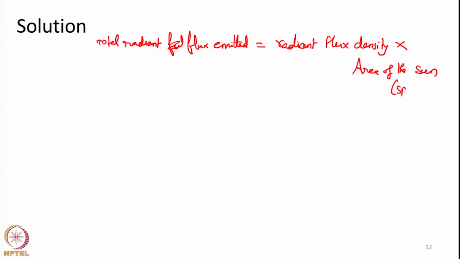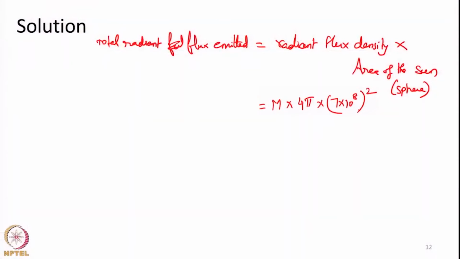So, here the sun is a 3-dimensional figure. In the initial problem of calculating solid angles in the last lecture, we treated the sun as a circle, because when we look at the sun we see it as a 2-dimensional circle alone, but in reality the sun is a sphere. So, for calculating the total power emitted by the sun, we should treat it as a sphere and take the total surface area of the sphere.